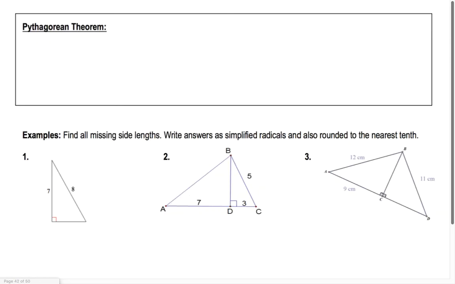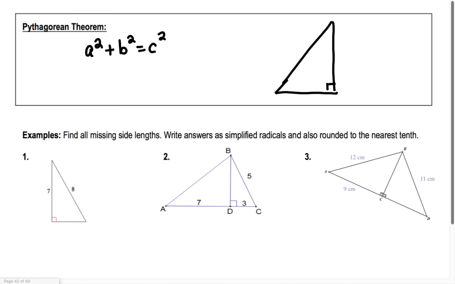Easy, right? All right, Pythagorean Theorem. All of you know what the Pythagorean Theorem says. What does it say? A squared plus B squared equals C squared. But what if I was a tricky geometry teacher, which I often am, and what if I drew this? What would it be then? A squared plus C squared equals B squared. So we have to be very careful. When we say A squared plus B squared equals C squared, we have to say something about C being the hypotenuse.